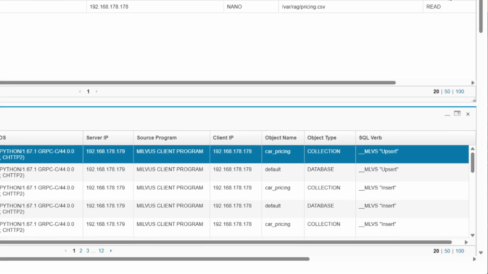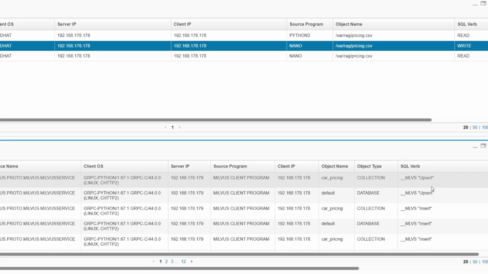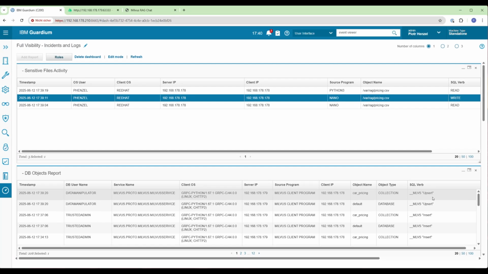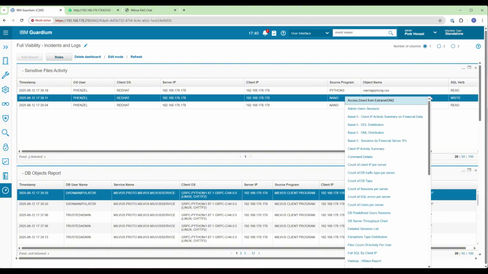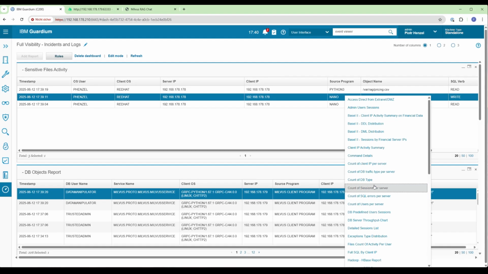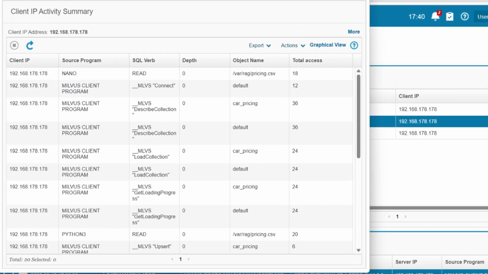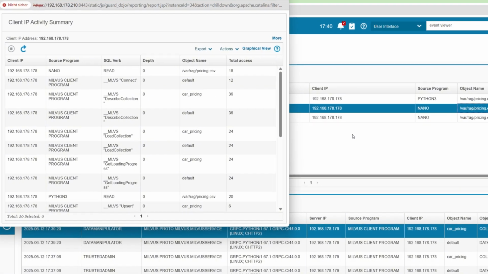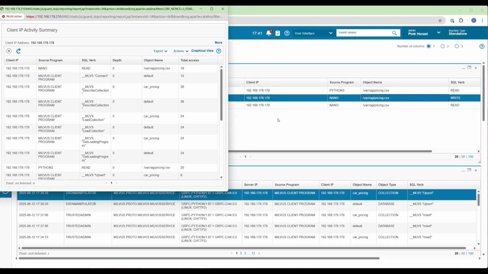And the exact insert and upsert statement that changed the vector record. Our dashboard report table also breaks down each command into key columns: time of execution, executing user, IP, action performed, and the target object for at-a-glance clarity. And if I would like to examine further, for instance, see what else this particular client did, I can run another query with just 2 mouse clicks. This gives security teams the ability to trace unauthorized changes from the file layer all the way to the database row, something traditional integrity checks can't do.